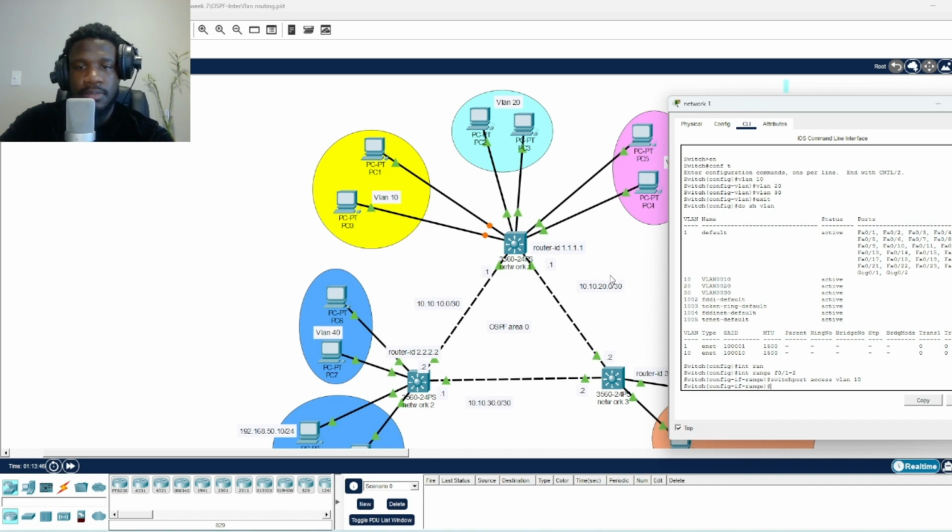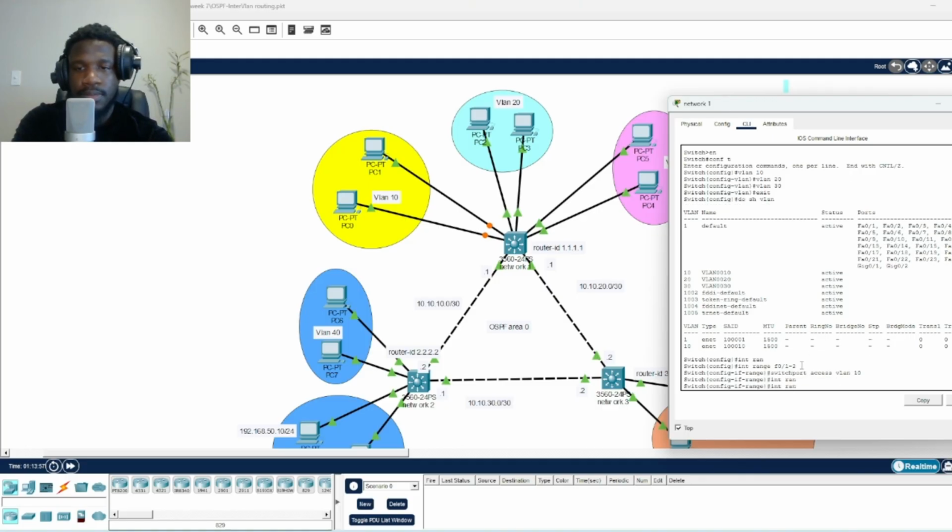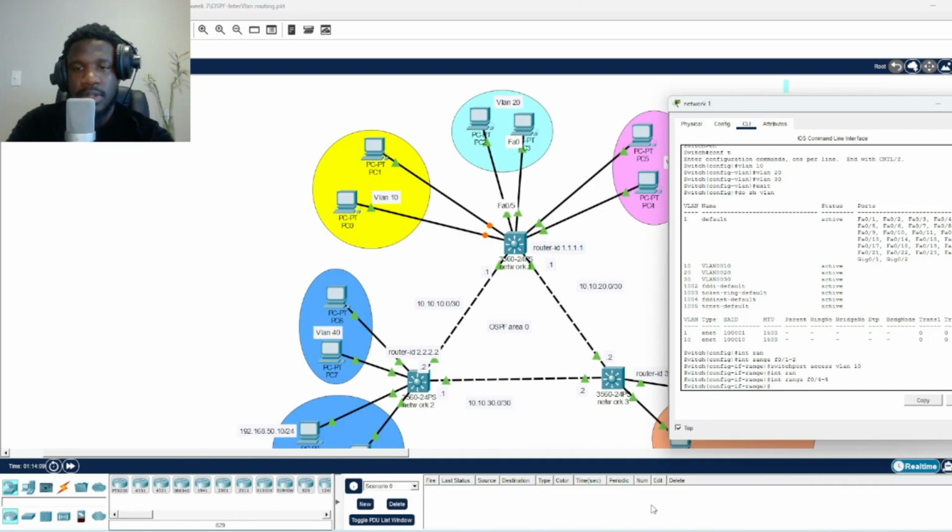And right here, that's going to be port 4 and port 5 on the switch. So I'll go interface range, port 4 and 5, and then I'll say switchport access VLAN 20.